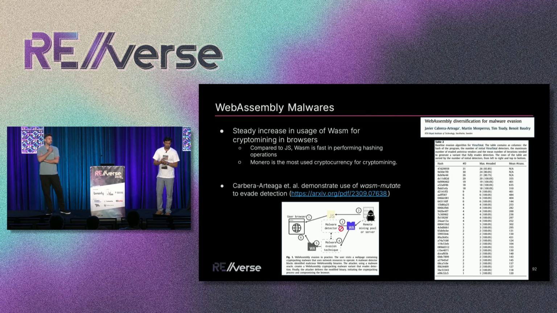And then we came across this paper where they say that if you take a malware and apply Wasm-mutate, the tool we just mentioned earlier in the talk, it creates polymorphic malware. So there will be some obfuscation, and the new output will behave like a new malware. No virus engines or antivirus engines are able to detect them. That's what they demonstrated.